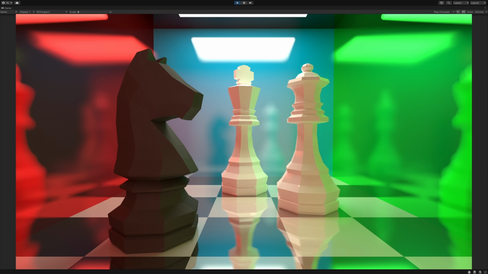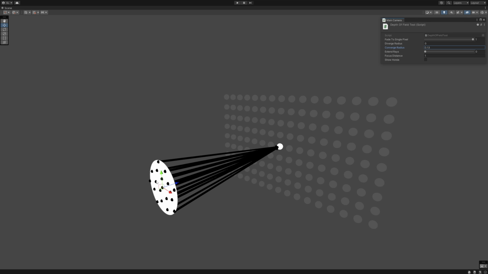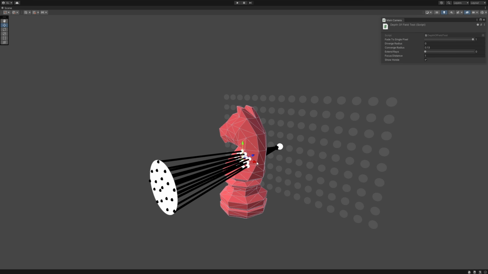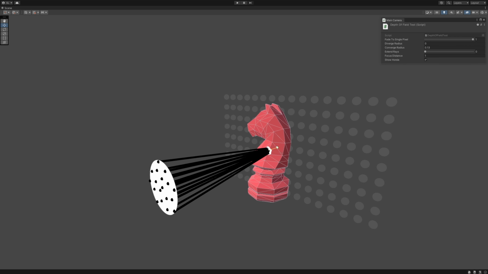Okay, so we can make things blurry if we want, but we still need to figure out how to focus at a particular distance. So what if, instead of randomly offsetting this viewpoint, we randomly offset the ray origin? That'd give us something like this, where the rays now all converge on the viewpoint. So if we have some model and we bring that over here, the rays will be hitting it at a bunch of different spots, giving a blurry result for the current pixel. But if the model moves a bit further back, then all the rays will be hitting the same point, and so it'll be in focus.